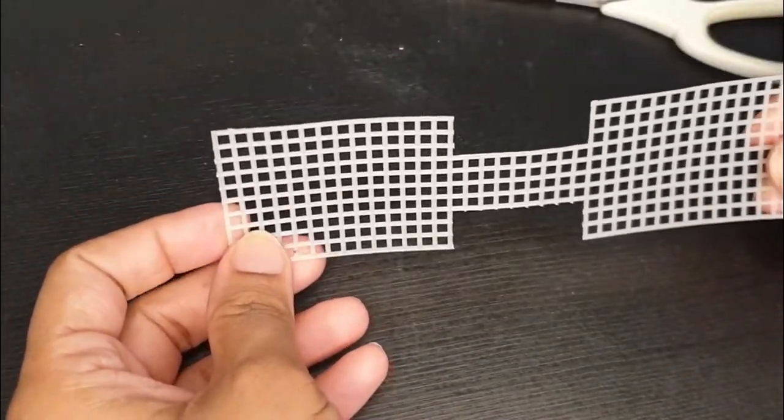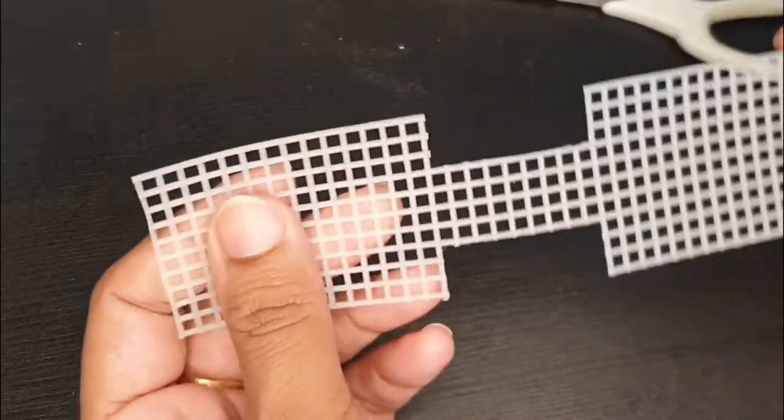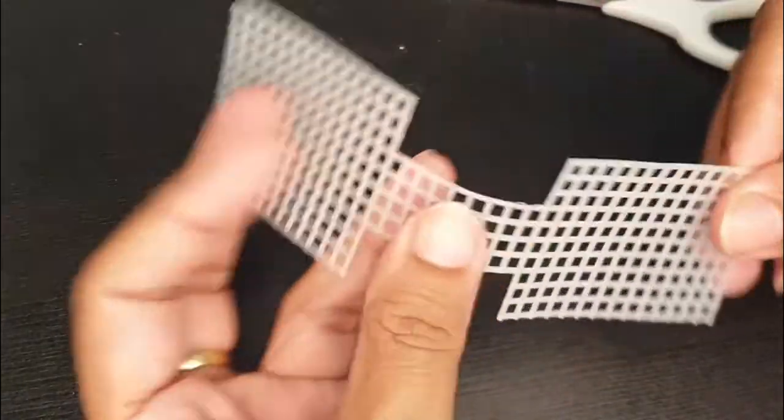Out of my plastic canvas I have taken this cutting. You can see the dimensions. We will start stitching the design, and we also have to fill the bridge, and then later we are going to attach it like this with the help of different stitches. So let's start with the pink color first.